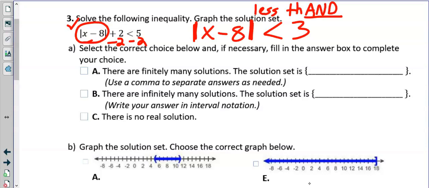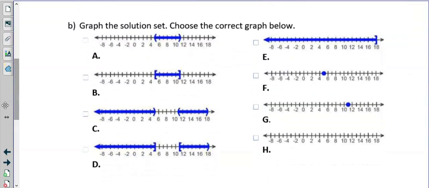All right. Absolute values have how many answers? 2. Now, since we're talking about ands, I can look at the second question right here for you. There are only a couple of pictures that are going to work for us. Because and shades where? Together, in the middle. There are only a couple of graphs up here that have shading in the middle. Which are those? A and B. So this graph is gone. This graph is gone. This graph is gone, for sure.